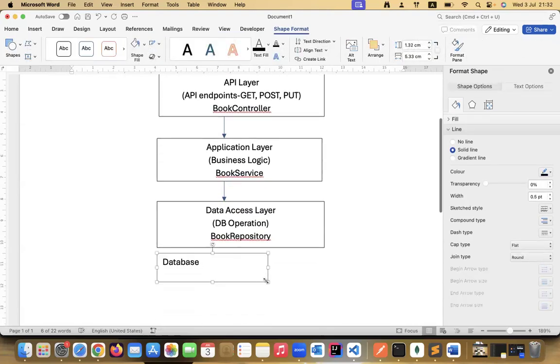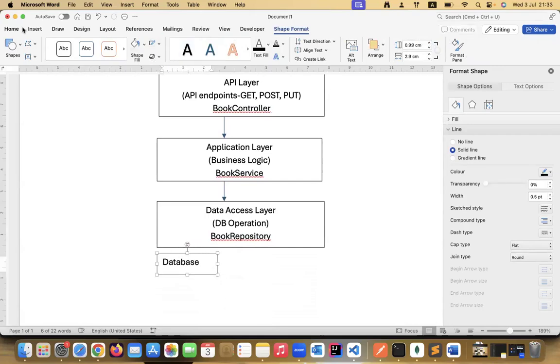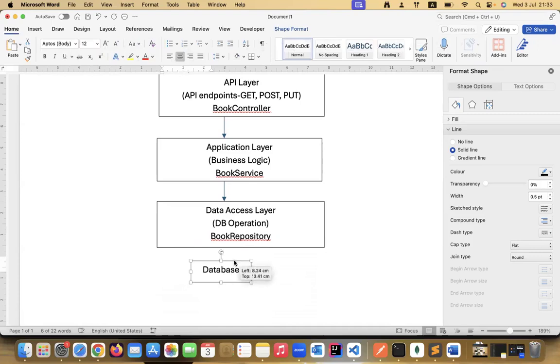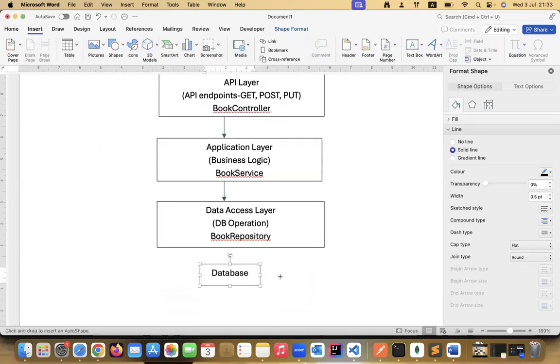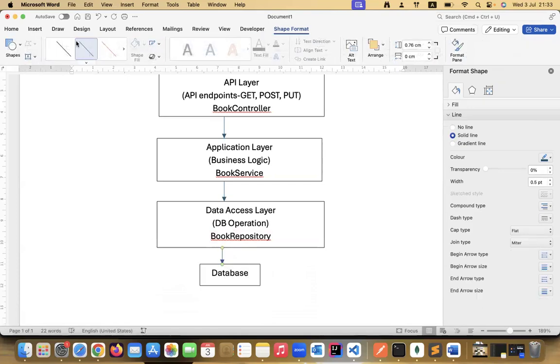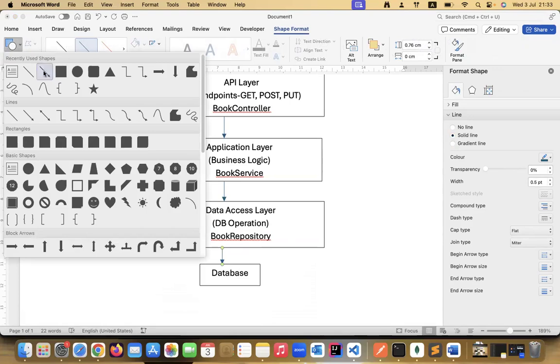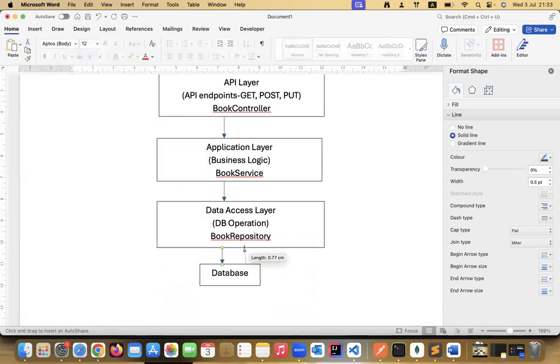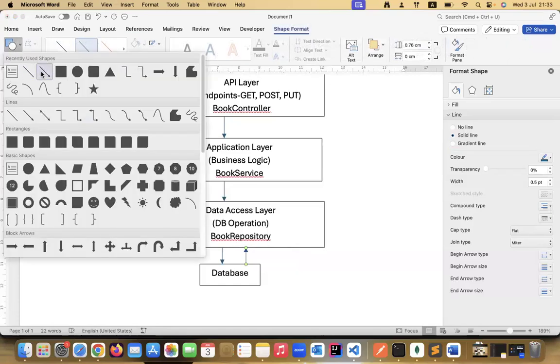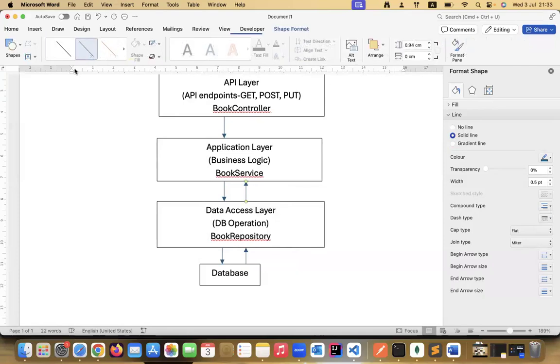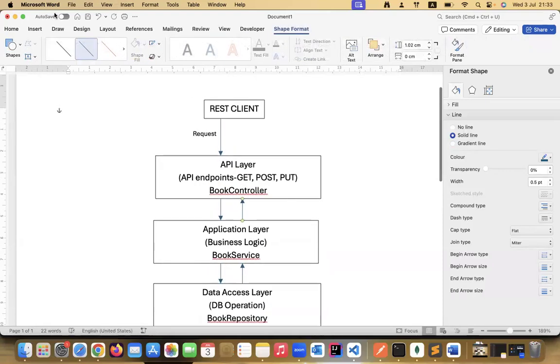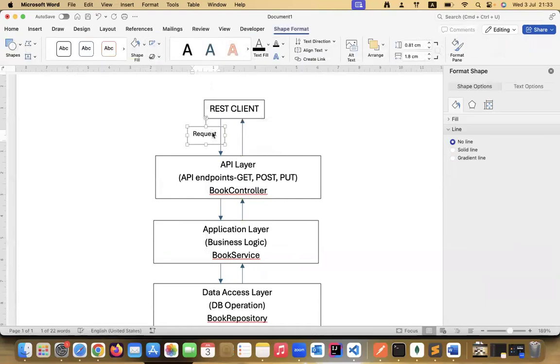Then after that, it will go to the database. Then we will get the response back in return. Finally, we will get the response.